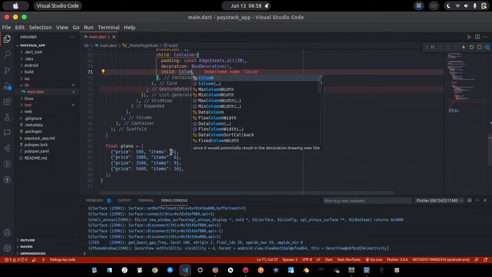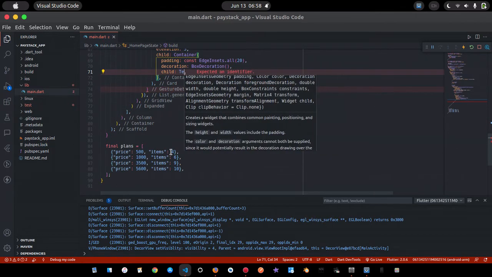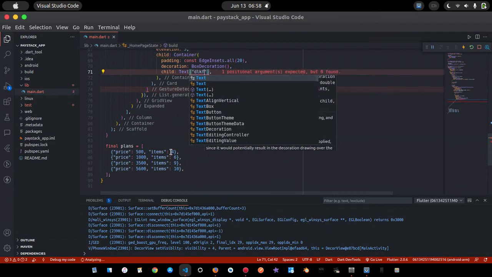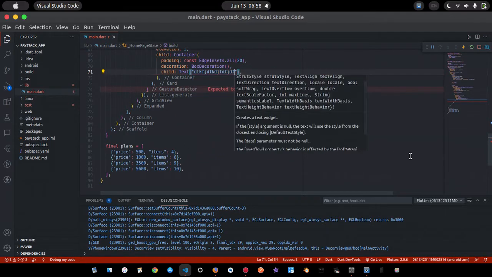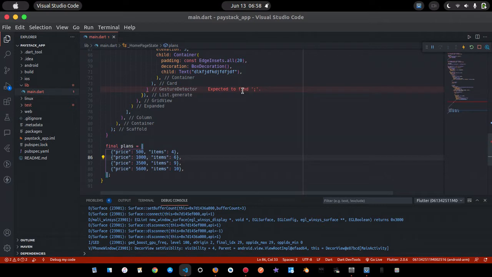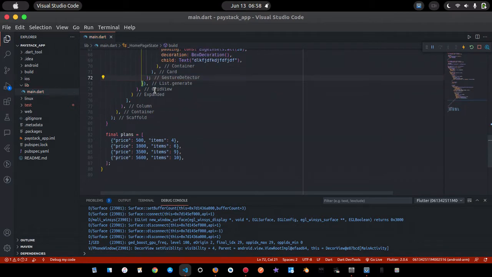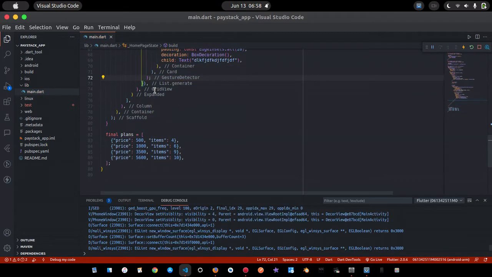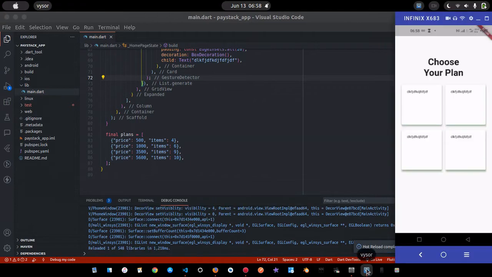All right, so let me just show you what I'm doing real quick. Let me just show you a test first before I go and move on, so that you won't get lost. Okay, close this, close this, close this. Okay, so now I'm going to show you. Let me save this and let's bring up our UI.